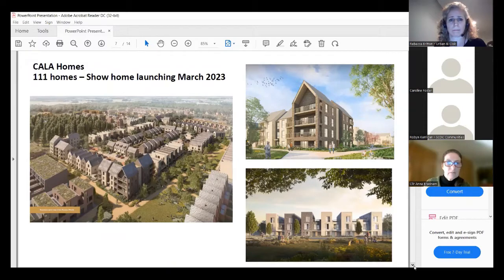Just worth touching on the fact that both parcels obviously have affordable housing — both have 31.5% affordable across all four tenures. So we're working really hard to make sure that we deliver all four tenures from the very beginning of the development, to make sure there's a product for all different ranges of incomes.